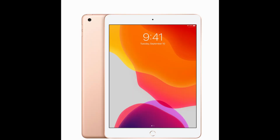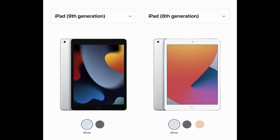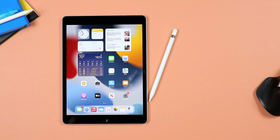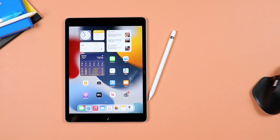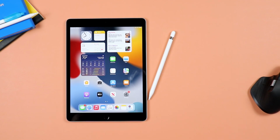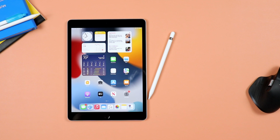This is just my way of saying that the rose gold variant is no longer available on the iPad line. The same goes for the white bezels. You don't have that anymore, and the only way for you to get either one of those two things would be to buy an iPad 8. On the new generation here, you only have two variants, right? So space gray and silver, and the front bezel, of course, is all black like I mentioned, but I don't think that really bothers too many people. In fact, I know many people who prefer the black bezels. Maybe that's even the reason Apple is not offering one with white bezels.